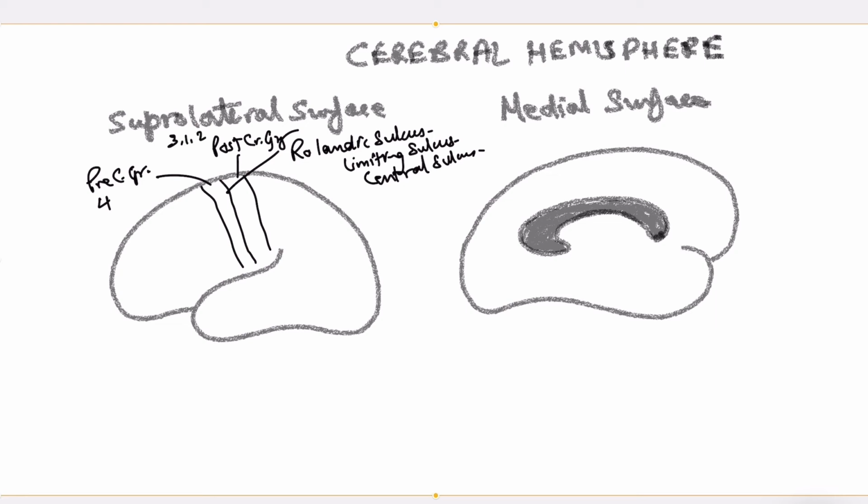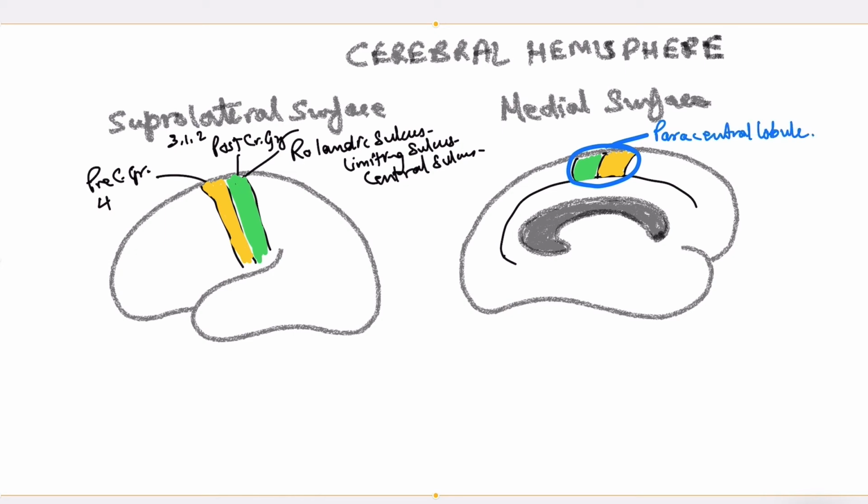When you see it on the medial surface, here you find is the Sylvian sulcus. And you find that this central sulcus also reaches here on the medial side, including the postcentral sulcus and precentral sulcus as well. Now this area, the precentral gyrus here and the postcentral gyrus, the primary sensory cortex, also on the medial surface. Now together, this is called the paracentral lobule. This was asked in your exam.